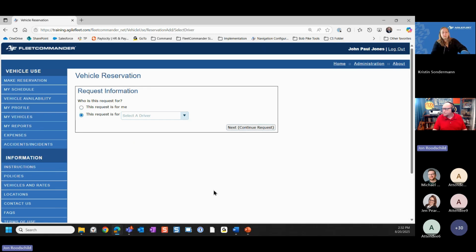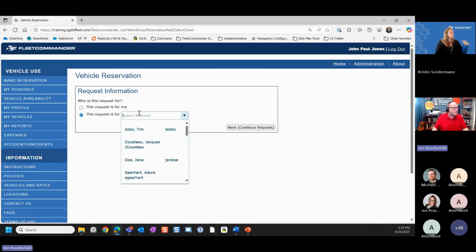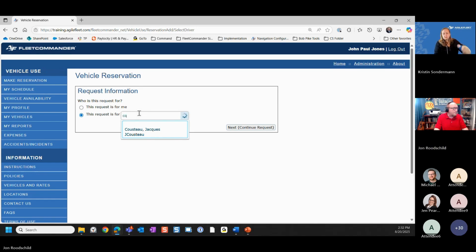At this point, then, he's going to go ahead and make a reservation for his friend. In this case, it's going to end up being Mr. Cousteau. And as you type in those names just like that, you can already see how it pops up that quickly. Even if I've started to do username, it ends up coming up with that, or with even a partial of the middle of his name.